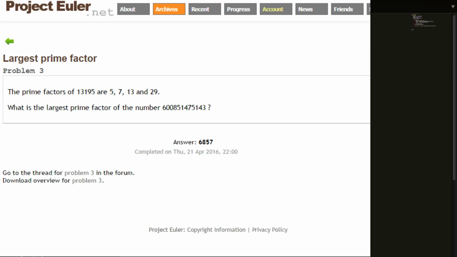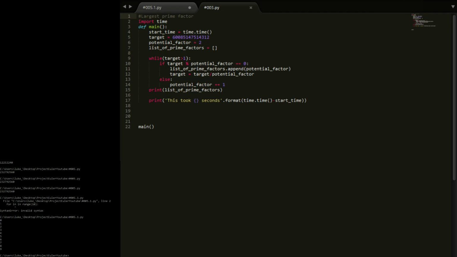Okay, if we look at problem 3 here, you can see my solution for it. We took the target, we took the potential factor, a list of the prime factors, and we appended to that list. So this list ended up with every prime factor in it.